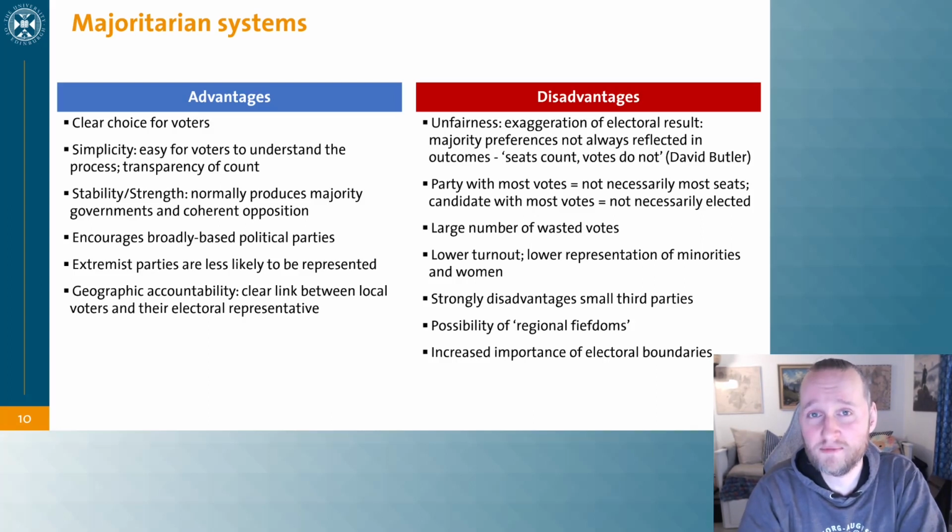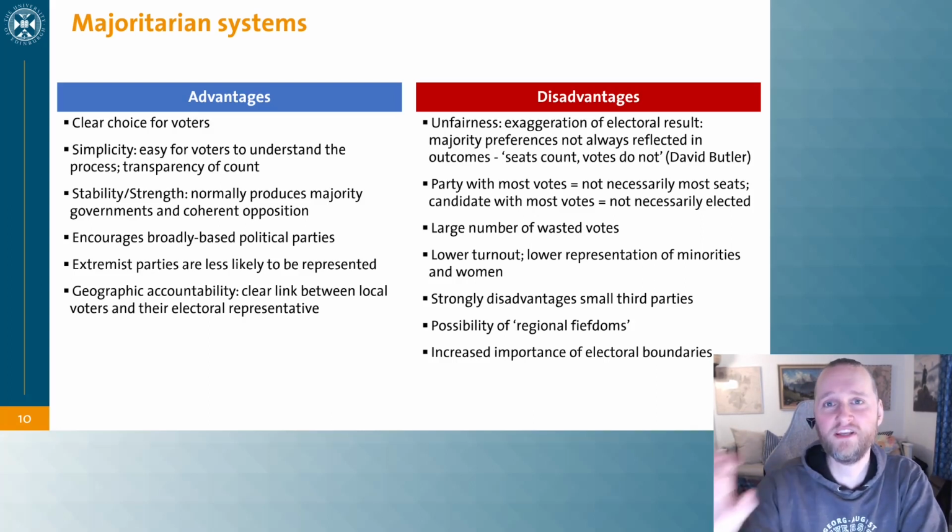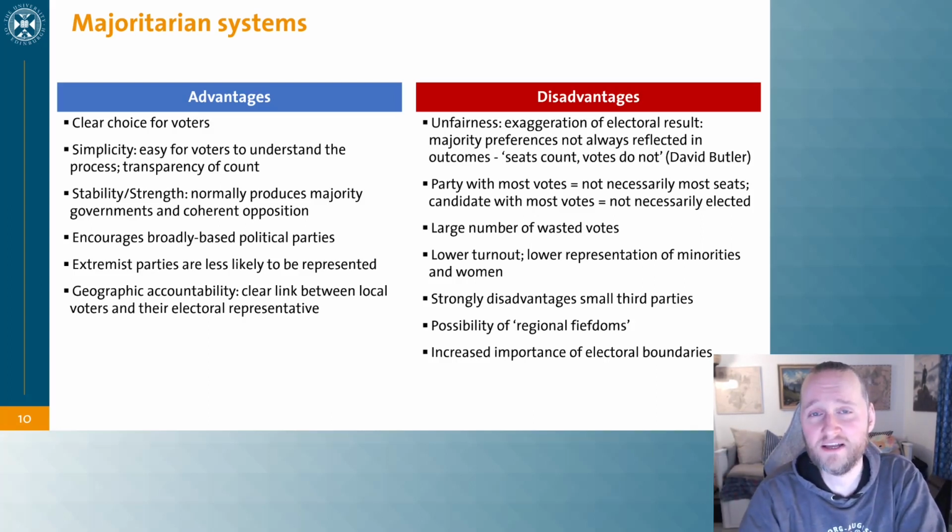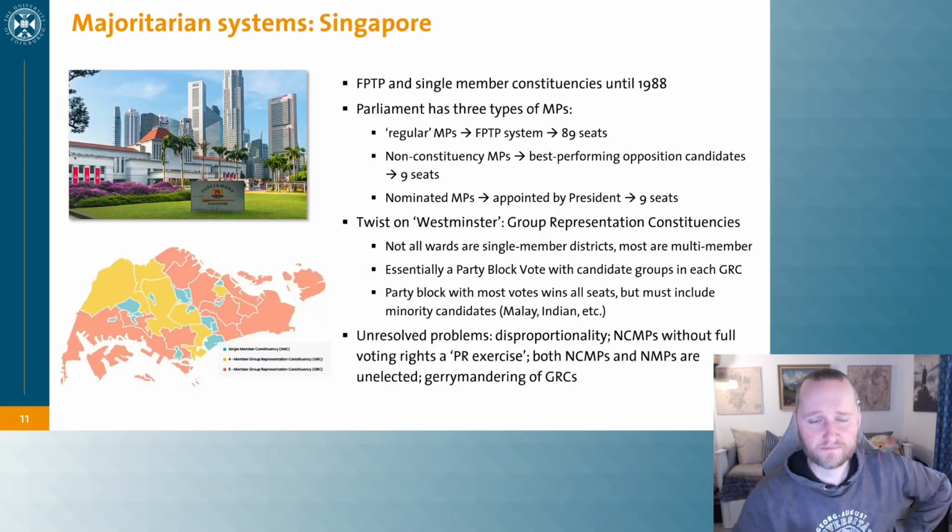You could end up with a parliament, for example, with parties that only have their own geographic areas in mind, who only want to cater to those populations rather than the wider population of the country. And of course, electoral boundaries, I was talking about the gerrymandering, are playing a large role.